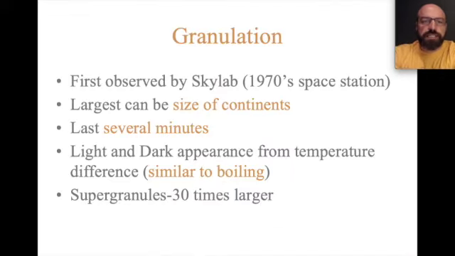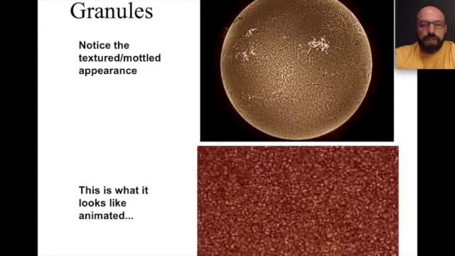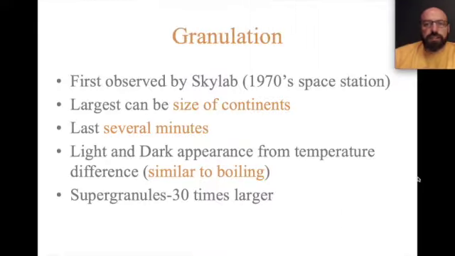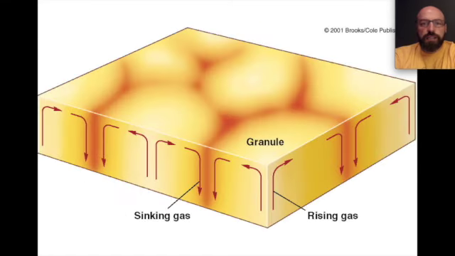So what is this granulation? So observed in the 1970s, these granules, which we go back, are these areas surrounded by dark, they're lighter areas. So they can be as large as one of the continents on our Earth, and lasting for several minutes. The light and the dark is based on the different temperatures of the surface at that point. So what actually happens is we have these hotter and cooler temperatures. In the hotter regions, we have a convection going on, and we'll talk about that a little bit more in another video.